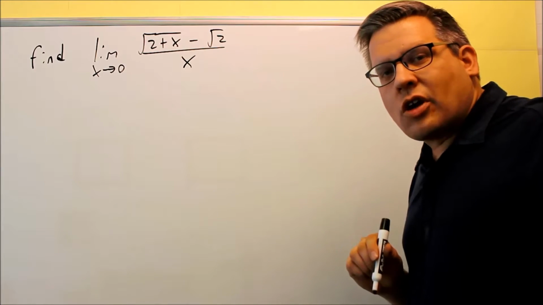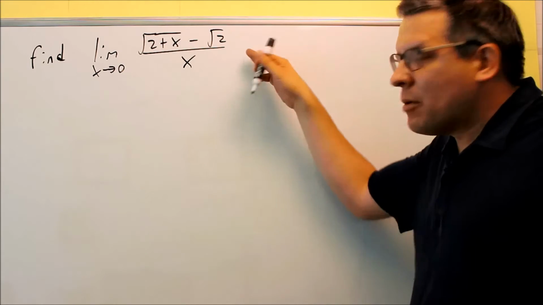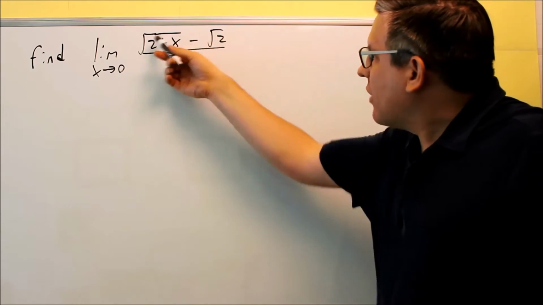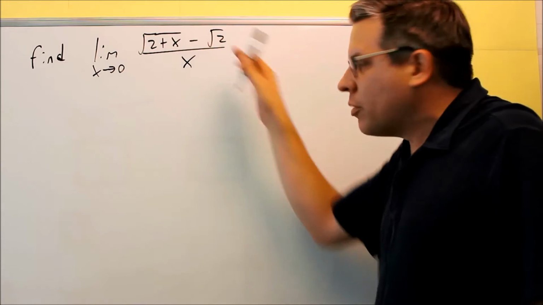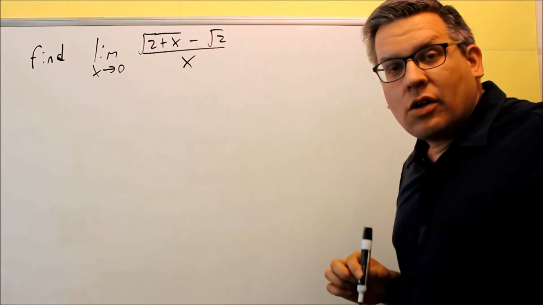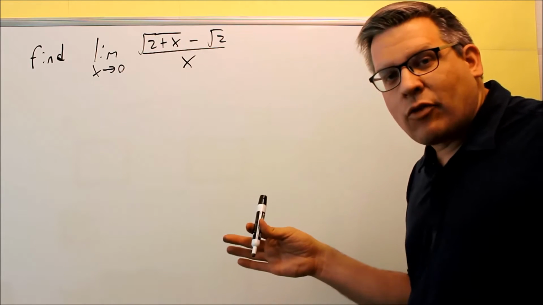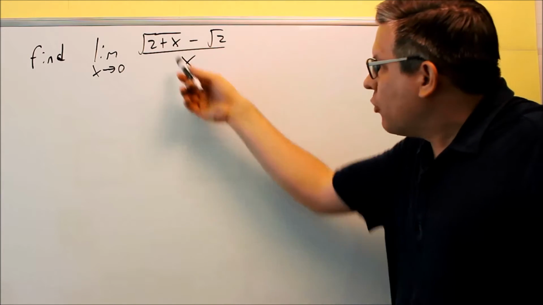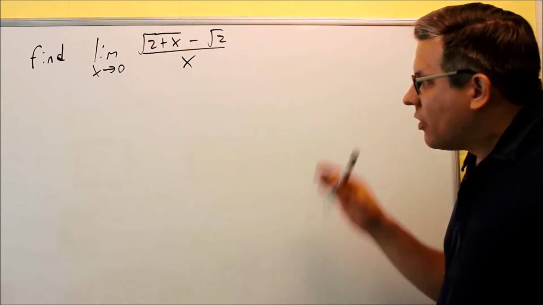What you're going to do on these kind of problems in order to get rid of that is you're going to multiply the top and bottom by the conjugate. So conjugate is the same exact thing you see on top, except that we're going to have a plus sign in between. We're actually going to form a difference of squares, because then that's going to allow us to eliminate a radical from the top. Now you will get a radical on the bottom. That's okay to have a radical on the bottom in this case. It's going to allow us to cancel something, hopefully, and we'll be able to plug the 0 in, and then we won't have a division by 0 happening. Let's do that in this one.